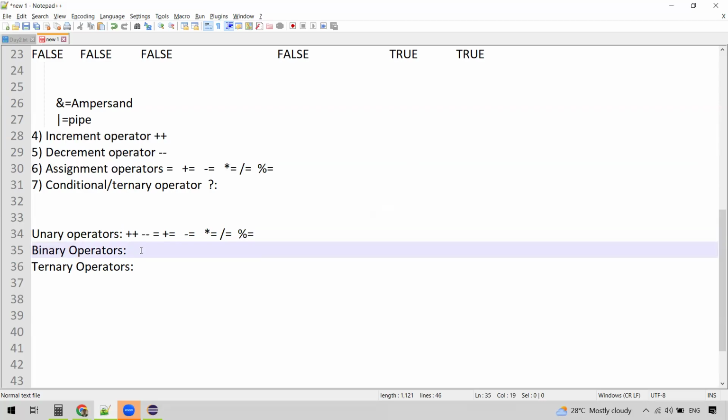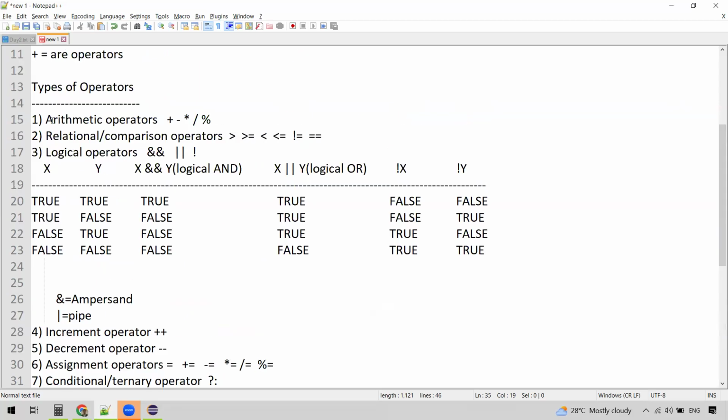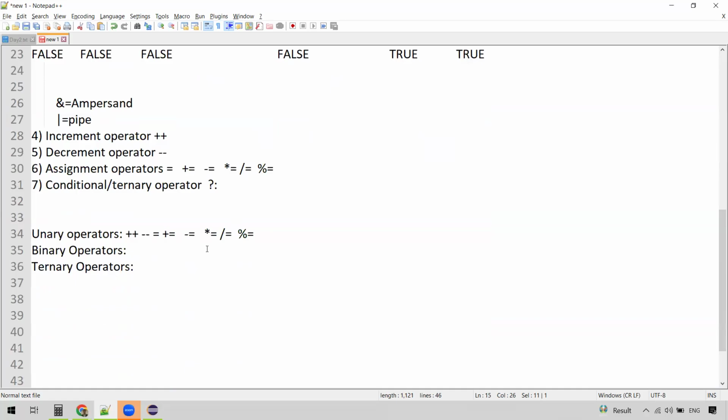So what are binary operators? Binary operators are operators on which the operation is applied on two variables. At the start we discussed arithmetic operators and comparative operators. Even for comparative operators, we need two variables. If we have two variables, we can compare those two, right? Arithmetic operators also, we have done on two variables. Even logical also. We need two Boolean values to use the logical operations. All these come under binary operators.